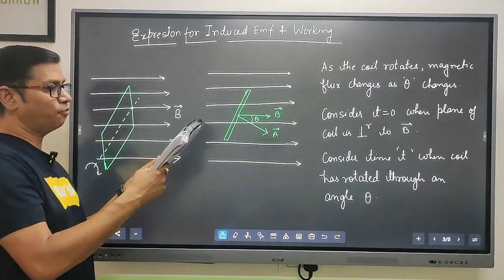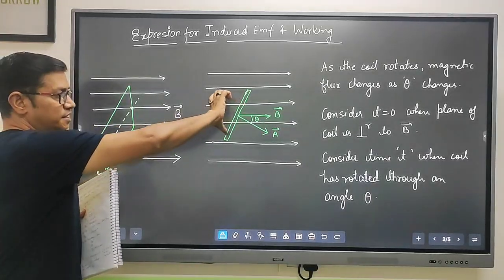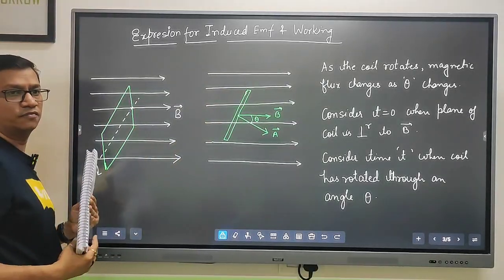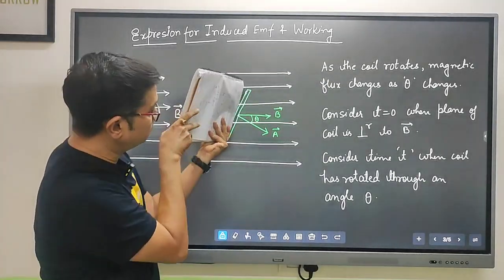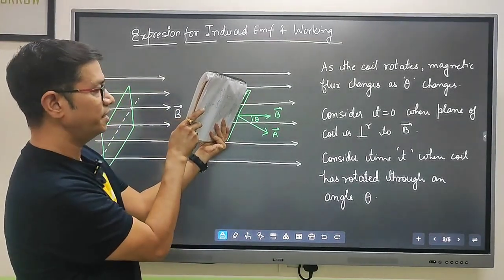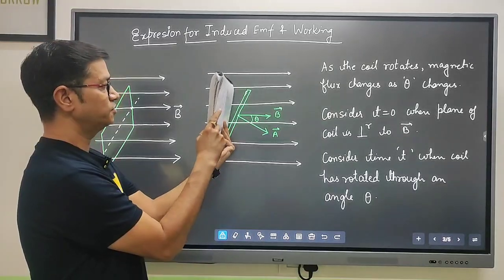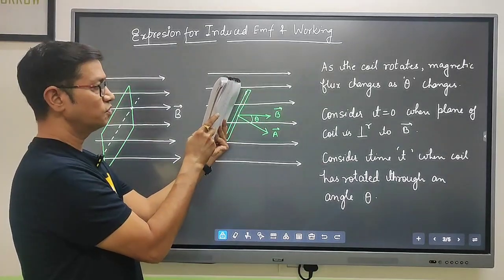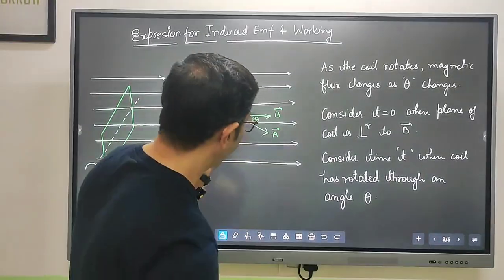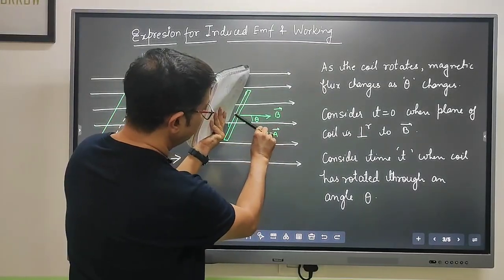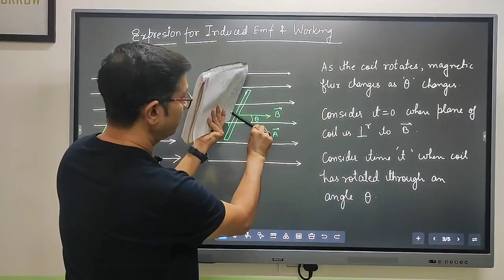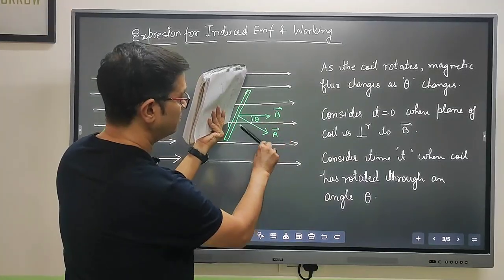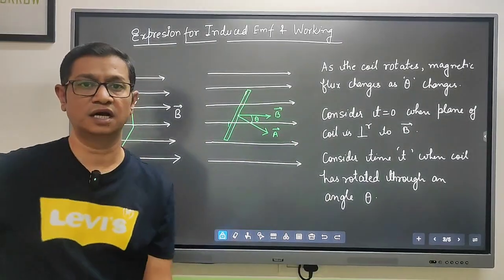So at any given point, let's say the coil rotates like this. This is the side view of the coil, and with the side view we'll see just one side. If I want to map this orientation with my notebook, it will map like this. Initially it is kept like this, with the plane perpendicular to the magnetic field, and then I slowly rotate it. At this time, the area vector of the coil is like this, and the magnetic field is like this. So the angle between the magnetic field and the area vector is going to be theta, which is shown like this. I hope this is clear.